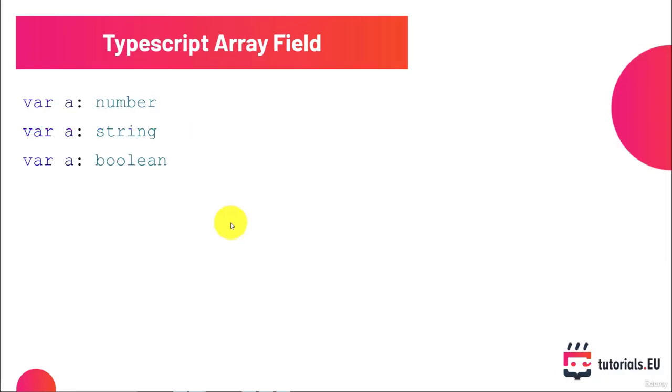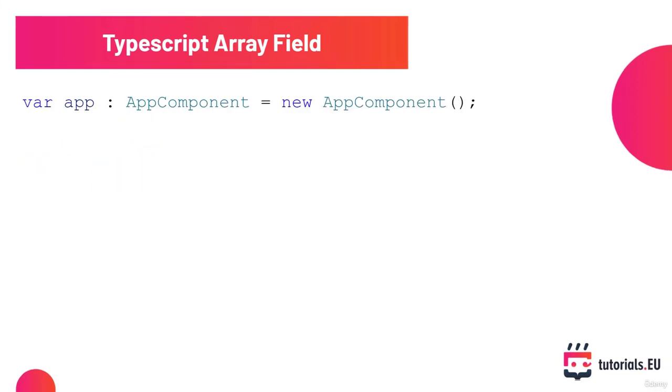Now TypeScript has some primitive types built in, which are number, string, and boolean. This is just like number, like float, integer, string, you know that from C#, and boolean is the bool from C#, right? You can also define variables of the type of classes. So here we got a variable with the name app of type app component, and it's a new app component, right? So exactly how you would write it down in C#. Well, you would not use that colon, but that's not really important. But you can here see that we create a new instance of app component by using the new keyword. And here we got that nice constructor call, which will get called when the instance is created or during the instantiation process.